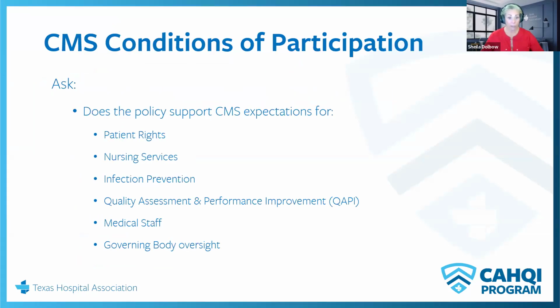When you look at CMS conditions of participation, you always have to evaluate that any policy or procedure supports their expectations in terms of patient rights, your nursing services and their responsibilities, infection prevention, and of course, quality and process improvement, your medical staff oversight, and your governing body, which is your board. So your CMS conditions of participation are very descriptive to those things, and they have a lot of expectations, so you want to make sure that any policy and procedure reflects that.